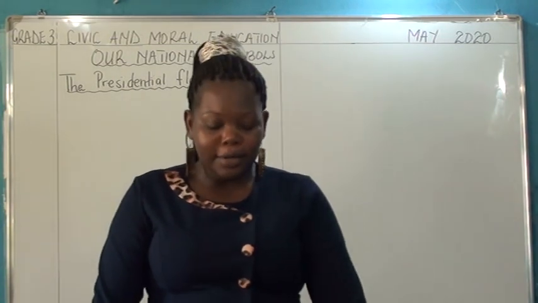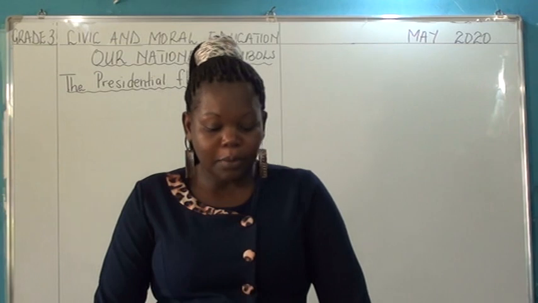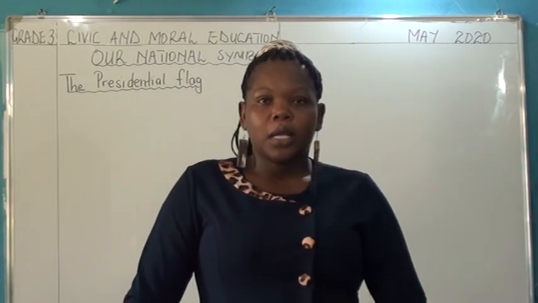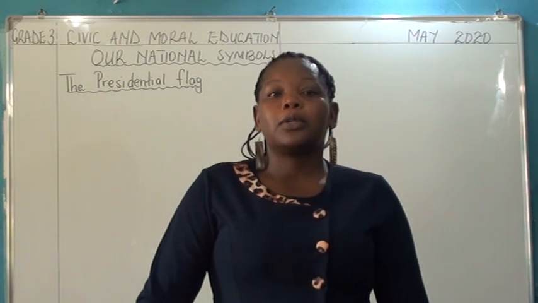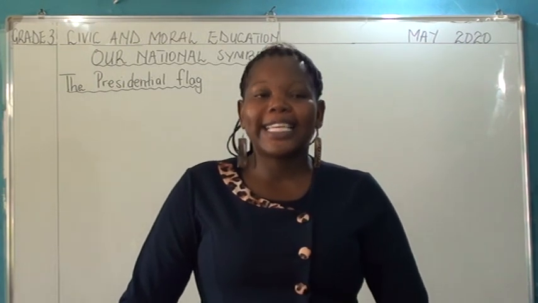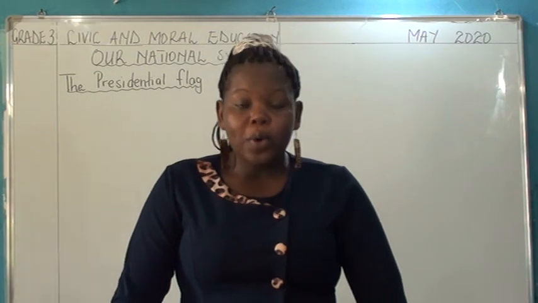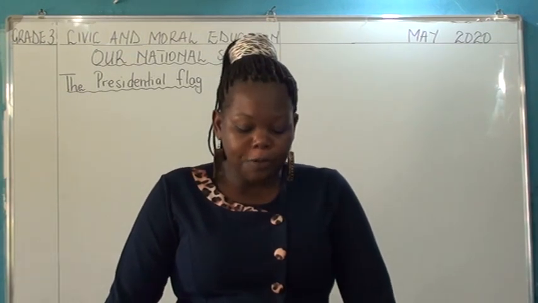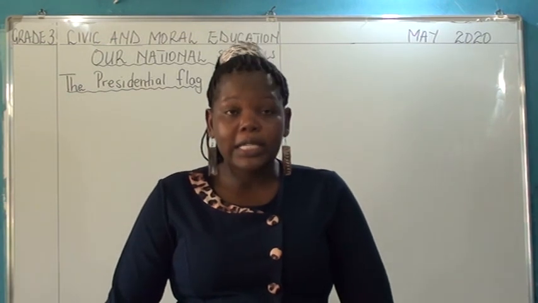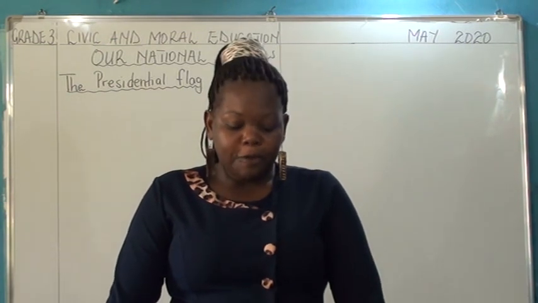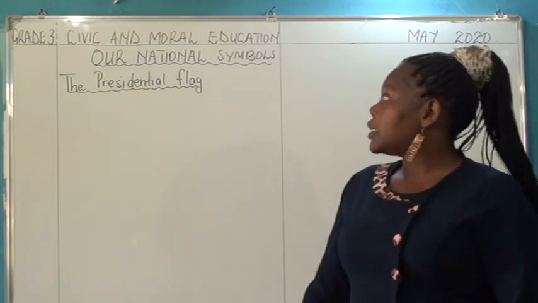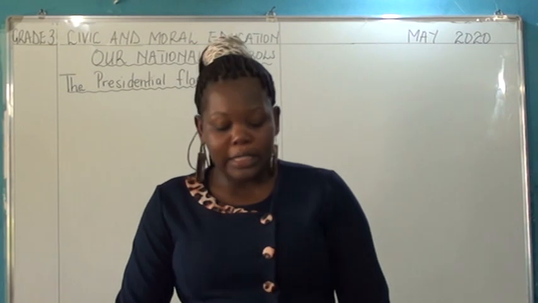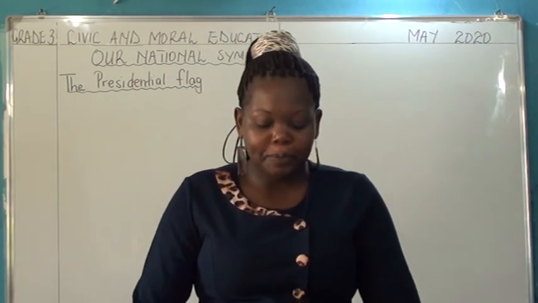This is a grade 3 civics lesson, and I'm going to take you through from where we start in class. Now, when we were in class, we were learning about the national symbols of Tanzania, and we mentioned about 10 of them, and so far we have discussed quite a number. Therefore, today we are going to look at the presidential flag as one of the national symbols of Tanzania.